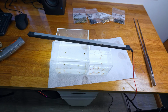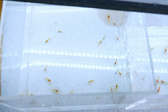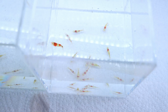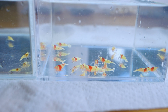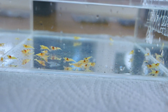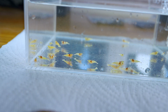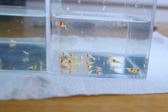So I moved the shrimp into these acrylic boxes, and here we have 22 pure red line shrimp from the first seller, and here we have 13 pure red line shrimp from another seller. And take a look at them, guys. These shrimp look decent. This is quite good grade shrimp here. These shrimp are decent as well. They just need to settle in their tank to pop the color back, because now they're a little bit stressed and a little bit pale. So now let's acclimate them and put them in the new home.